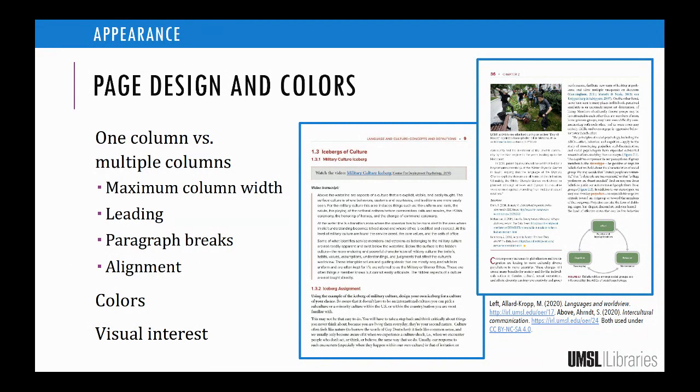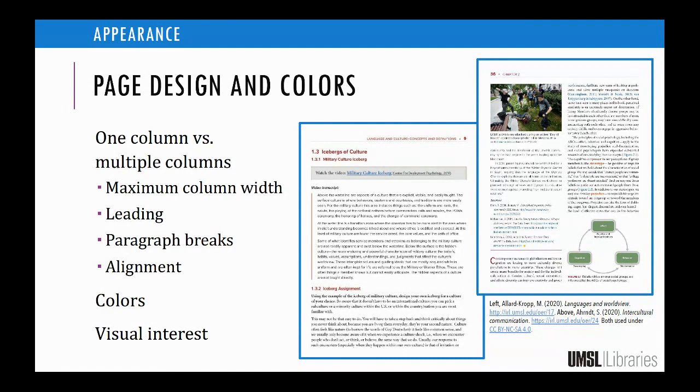Judy, it's a good time to interrupt you with a question. There's a question that came in that said, is there a guide or preferred style for different levels of students? For example, undergraduate versus graduate. Has any research been done on the preferences between these different types of students? And is one more accessible than the other, 2 columns versus 1 column?